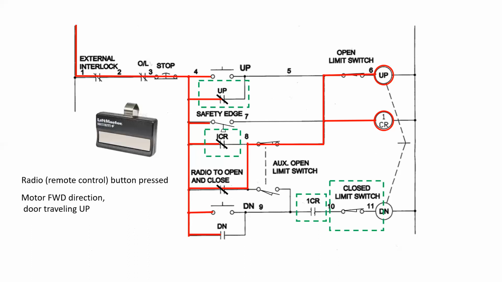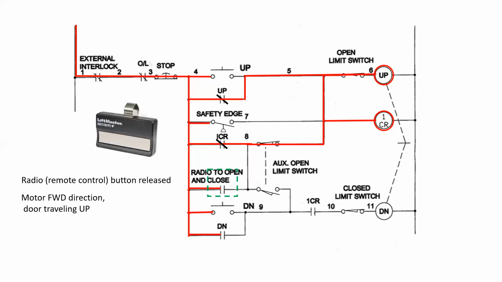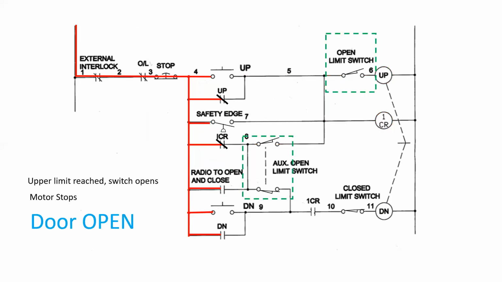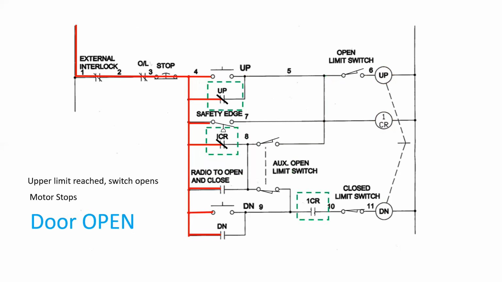They all change state at the same time. So notice the CR1 at the very bottom has now gone open. I've now got a closed limit switch because my door is now traveling up, and we can then remove our finger, presumably, from that radio button. All of this happens very, very quick. And we see that we have a holding path for both CR1 and the up coil in two different places. So again, the door will continue to operate until it reaches its open limit, at which point the limit switch will open and all of the coils will then de-energize and the contacts that they control will go back to their normal state.